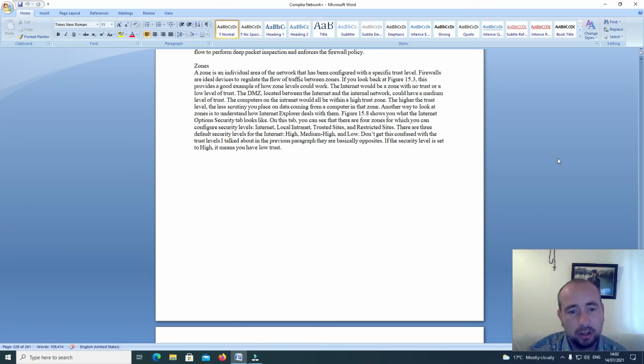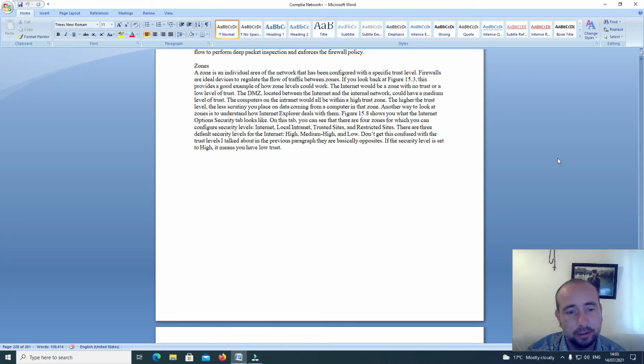Another way to look at zones is to understand how Internet Explorer deals with them. Figure 15.8 shows you what the Internet Options Security tab looks like. On this tab you can see that there are 4 zones for which you can configure security levels: Internet, Local Intranet, Trusted Sites and Restricted Sites.